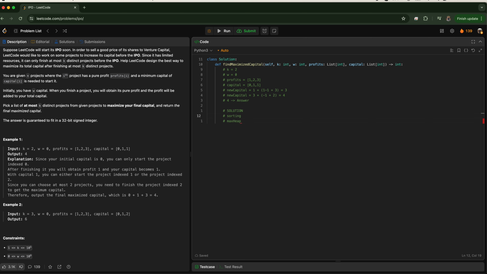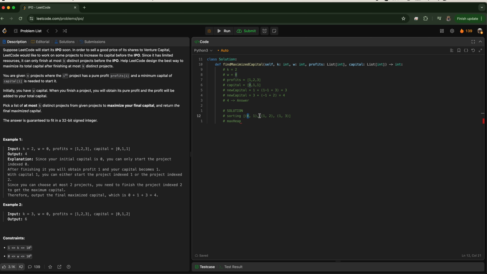For sorting, what we can do is, if we have something like this, for example, capital and then profit, and then capital and profit, and then capital and profit. If we maintain these tuples and sort them in ascending order of capital, so that the project with less capital gets started first.